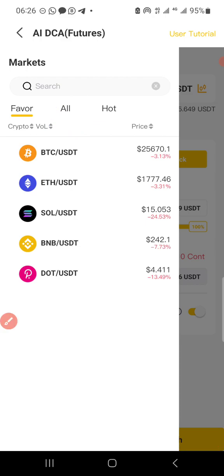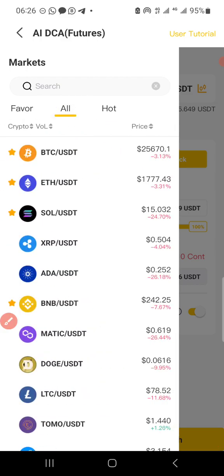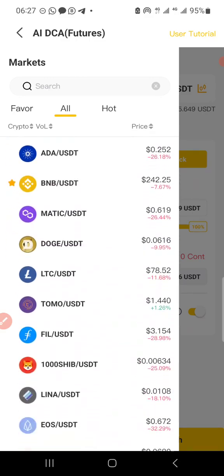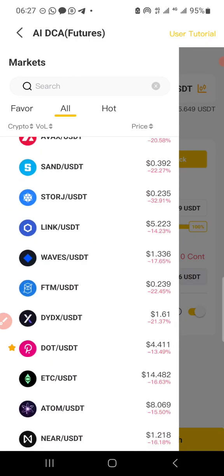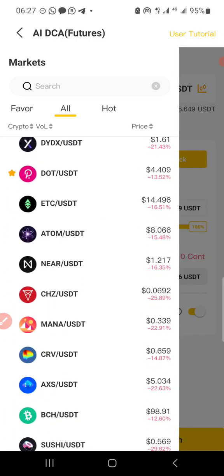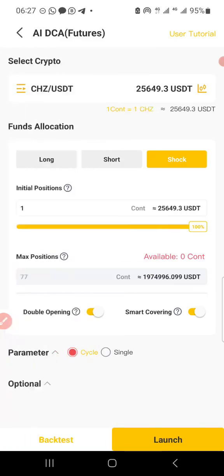When you click on it, you see a whole lot of coins that you can choose. You can just play with it and pick the coin that you want. For the sake of this tutorial, let me just pick this one, this CHZ. Okay.